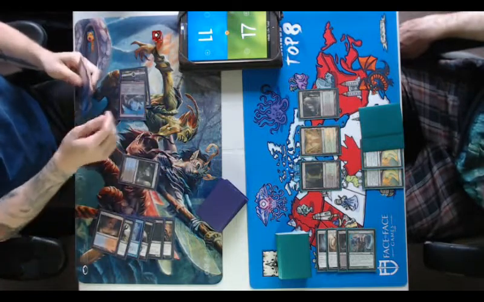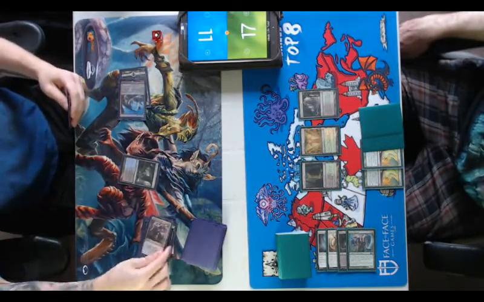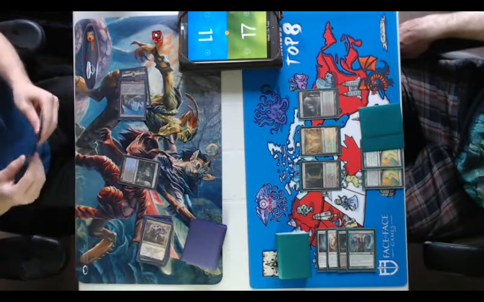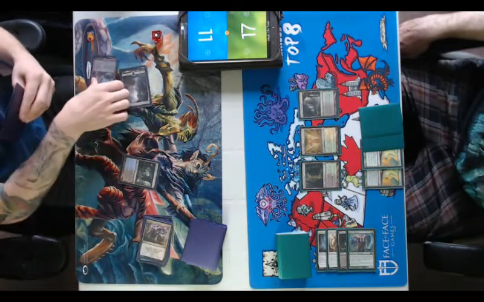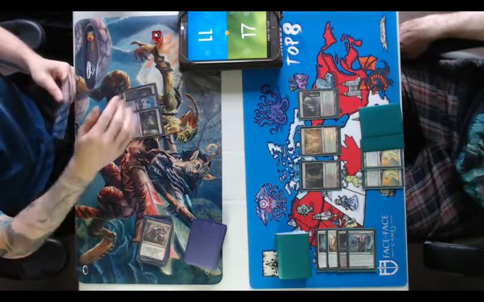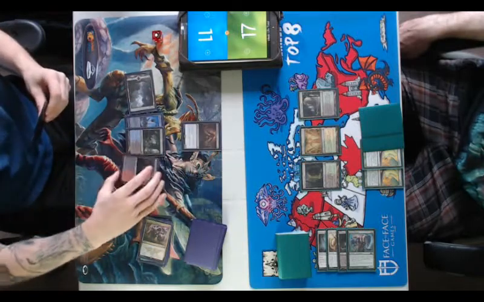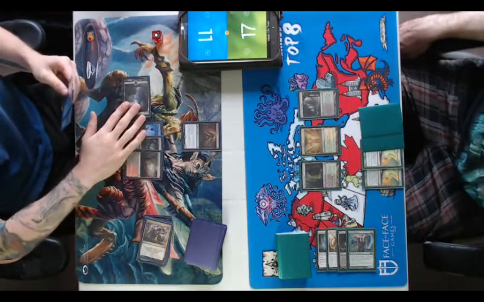And we're gonna Thought Scour ourselves. Sure thing. Hit land, command, draw. Untap. Draw. And we'll play a land. And a Death Shadow. There it is. And you're up. Okay.